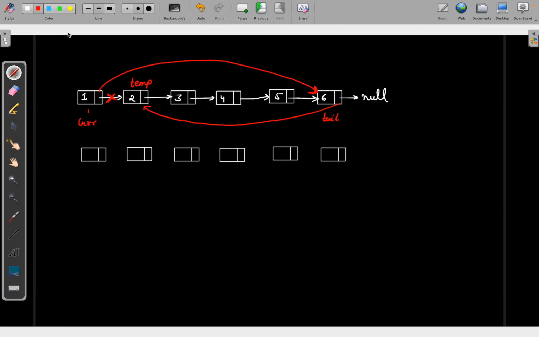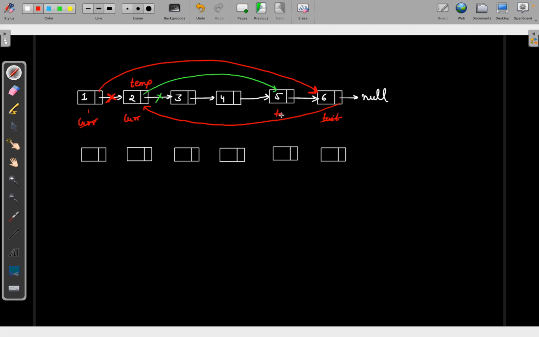Okay, now the next connection will happen, right? How will it happen? Here your 2 will break this connection and again it will connect to the second last, right? So for this to happen, don't you think that your current pointer should move a bit forward, right? Because the same thing is repeating.